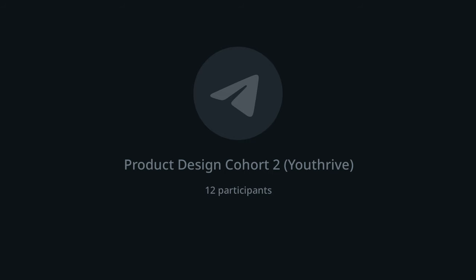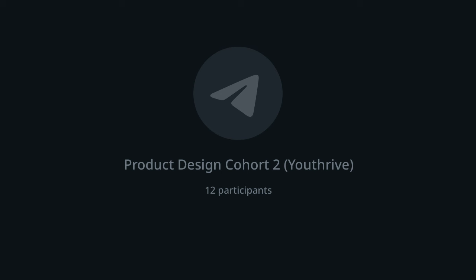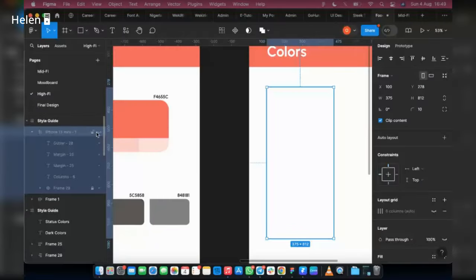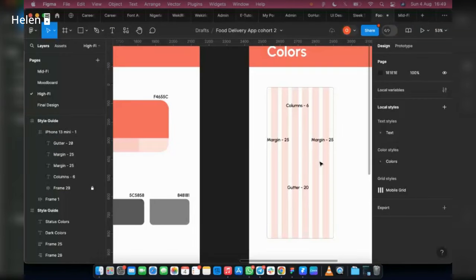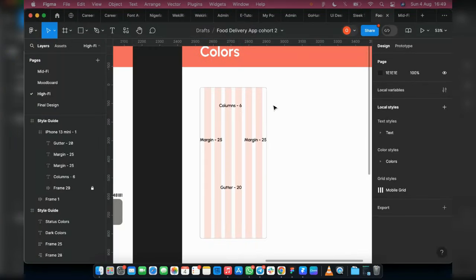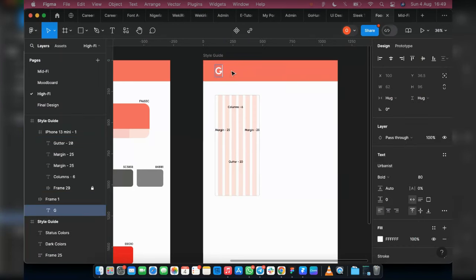For this, so this is what I have. Once I have this, I'll make sure that everything is actually inside, so that when I turn it off, I can see it. When a developer comes to your file, or your mentor comes to your file, he or she should see the settings of your grid. So if you're designing for web, you're going to set it that way. So I'm going to rename this to grid.